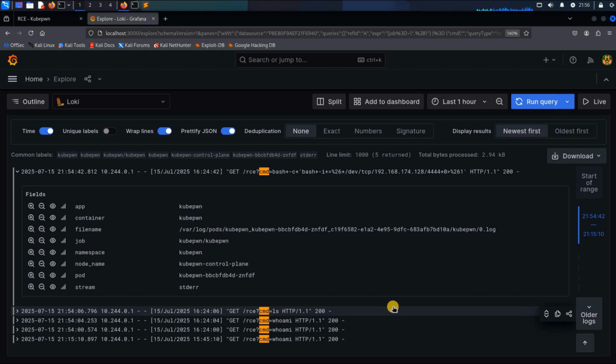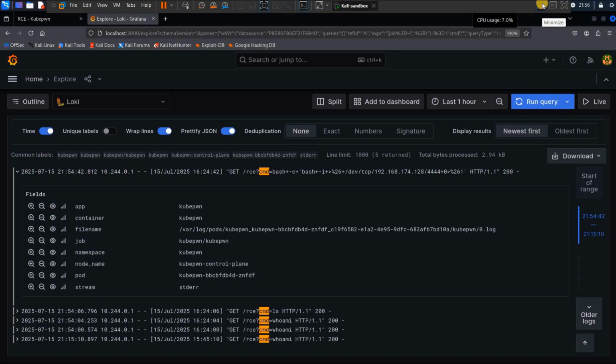But in real world scenario, this is the same. The log analyst, they will understand this is not how it works. So you need to be super smart and you need to know the query language. Then you will be able to query everything.